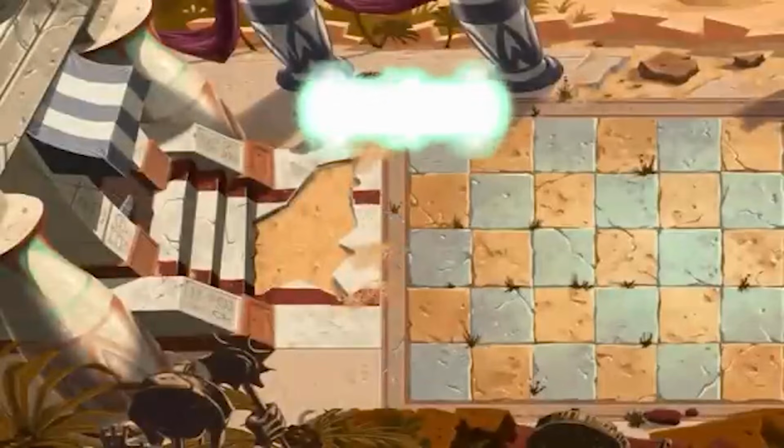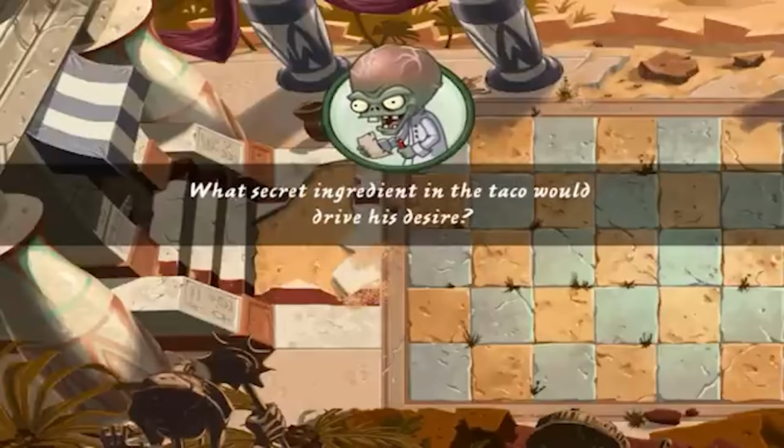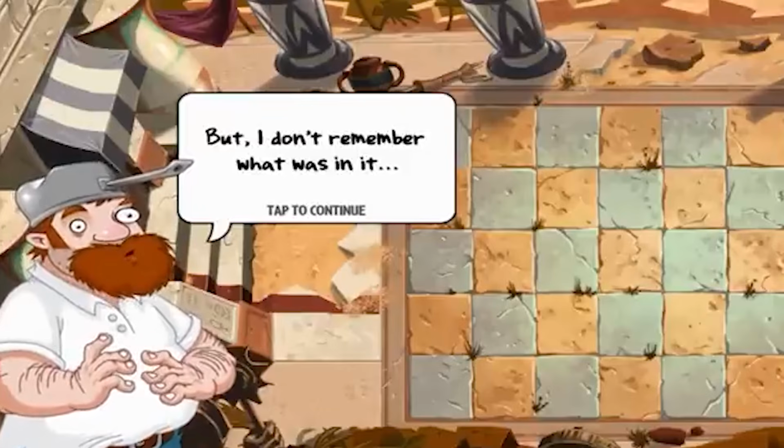Before fighting Dr. Zomboss in ancient Egypt, he asks us if we ever thought about why Crazy Dave is hungry enough to travel through time for a taco. He then tells us that there's a secret ingredient in the taco that is driving Crazy Dave's desires, then hints that Crazy Dave might just need people's brains as much as the zombies do. This could mean that Crazy Dave ate a taco with brains in it, as he doesn't even remember what was in the taco to defend himself.